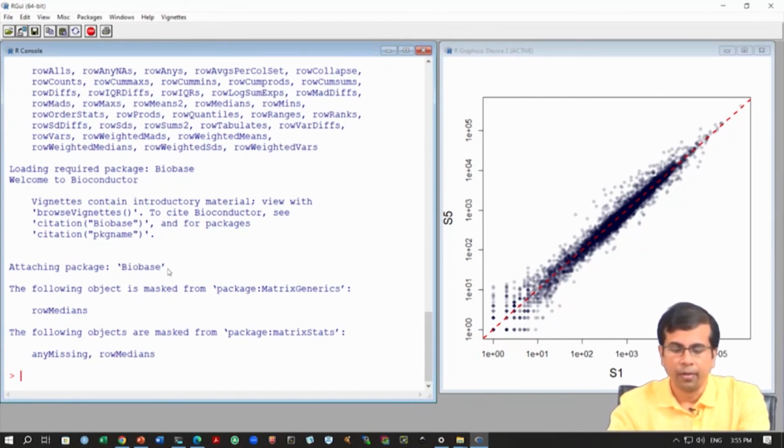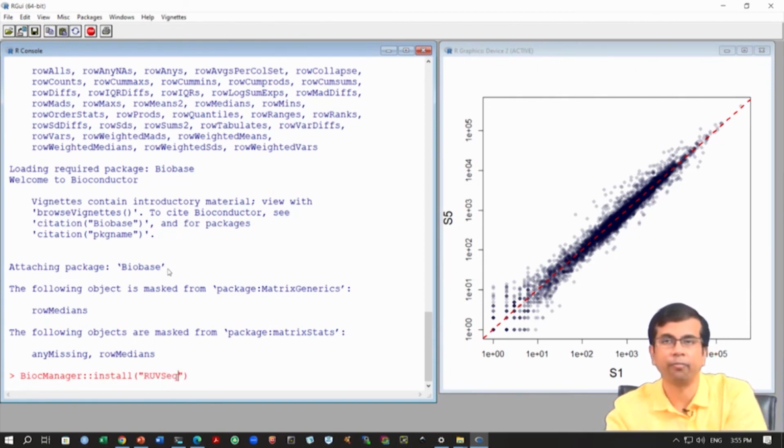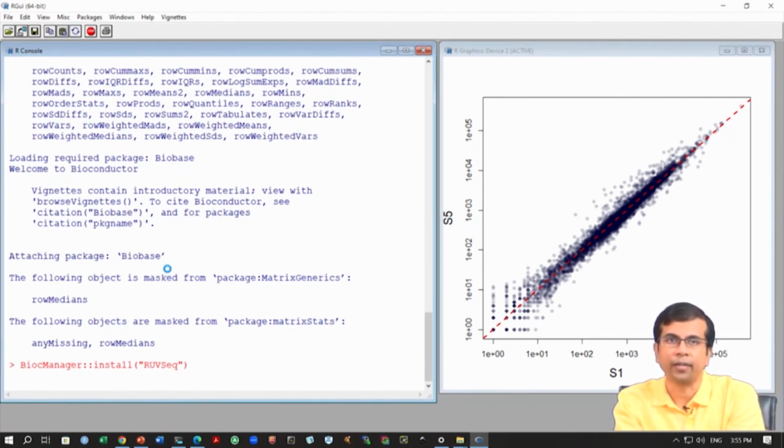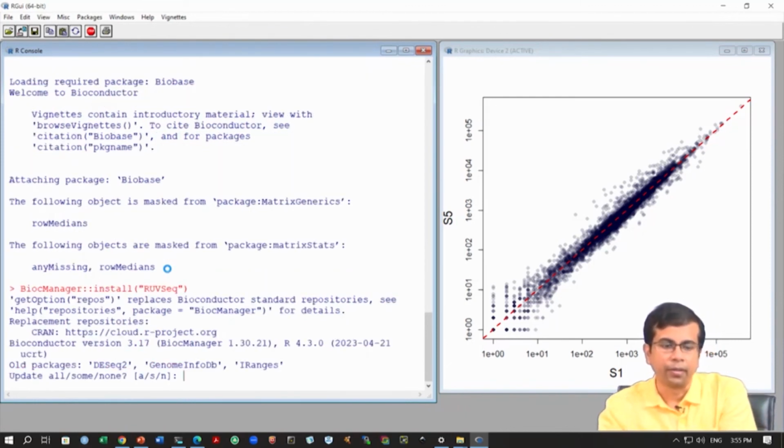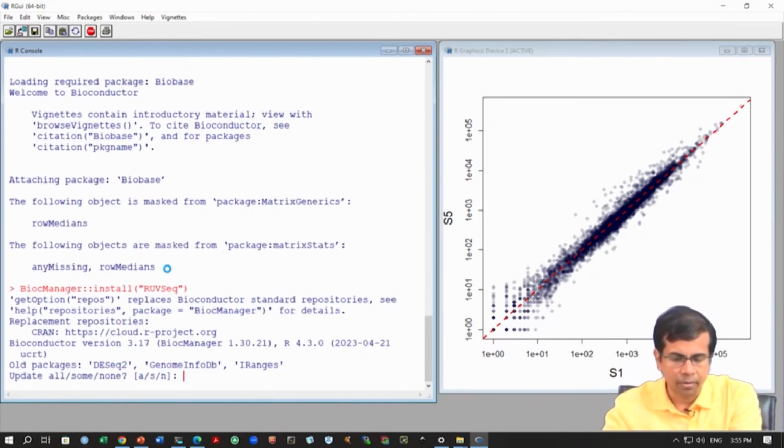We can also try another package. By the way, I remember the packages that we need, so I am just installing them, but as we go on, if we see some packages are missing, we can install them one after another. Again it will ask for updates.